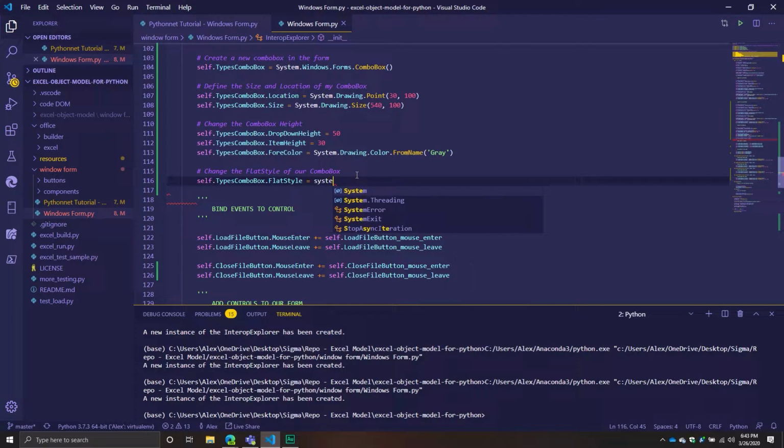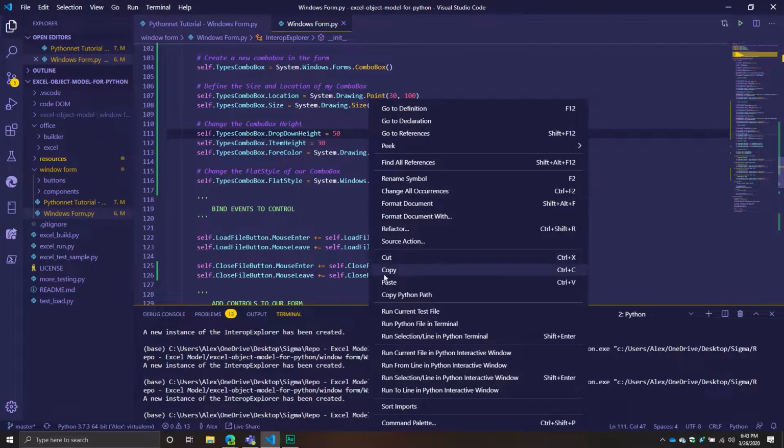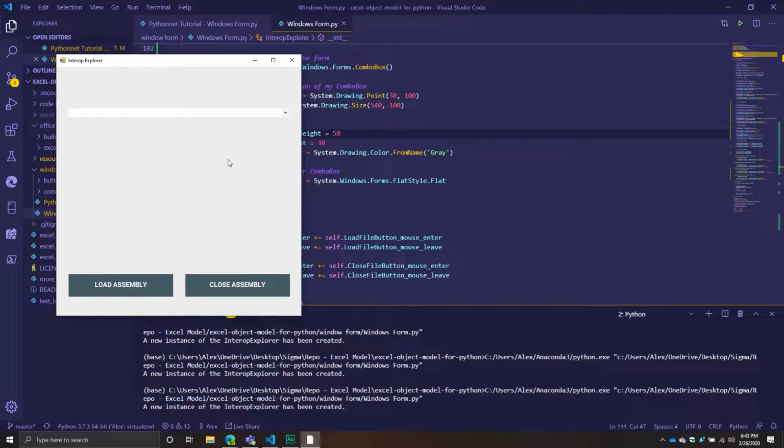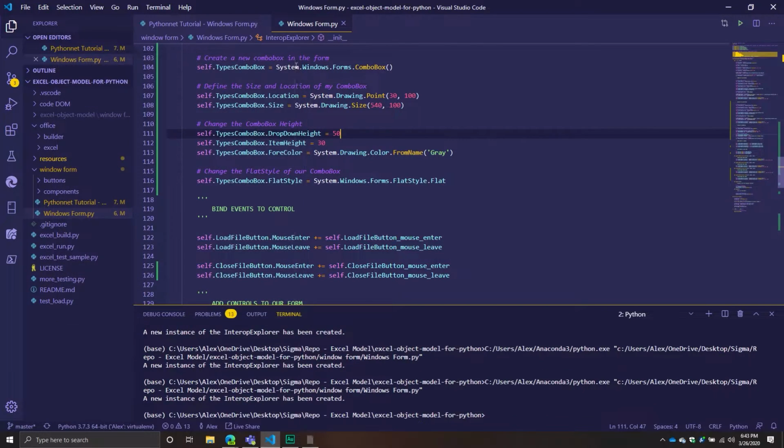Then we can set that equal to System.Windows.Forms.FlatStyle, and then we'll do the Flat enumeration. So now it becomes a little bit harder to see, but you can see it's now a flat style. So we don't have that kind of 3D effect.